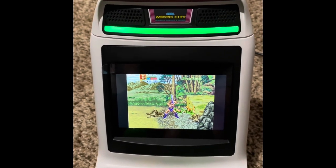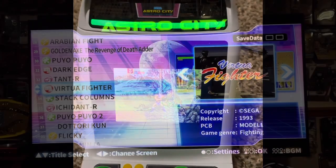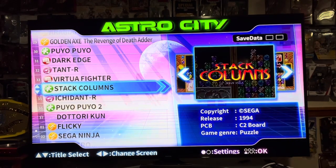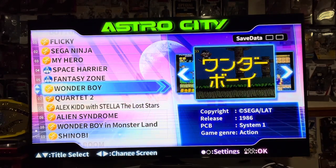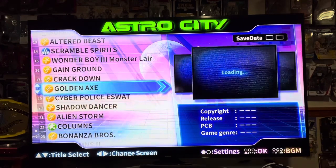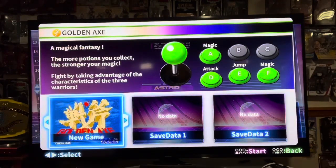That's basically it on the mini. Now I'm going to set it up on my TV, so stay tuned. Here's the main menu when you put it on the TV, and it sounds a lot better when you put it on the TV obviously. I'm going to try a couple games for you guys so you can check them out. This is also using the controller. Let's start with the original Golden Axe. It basically gives you the controls.